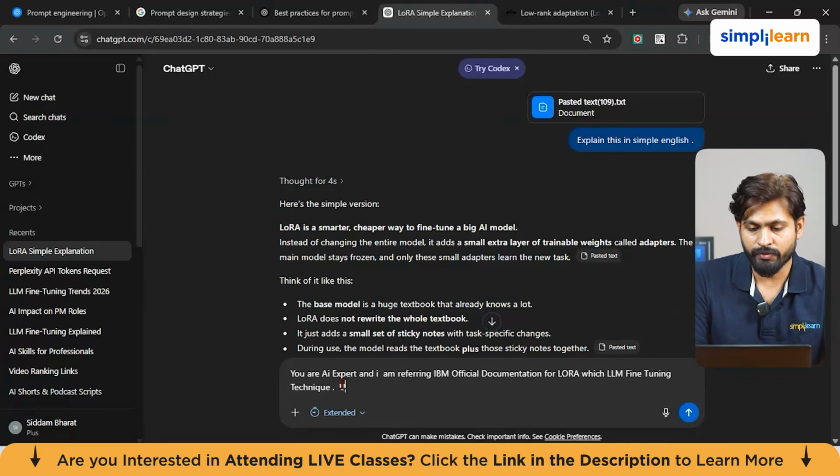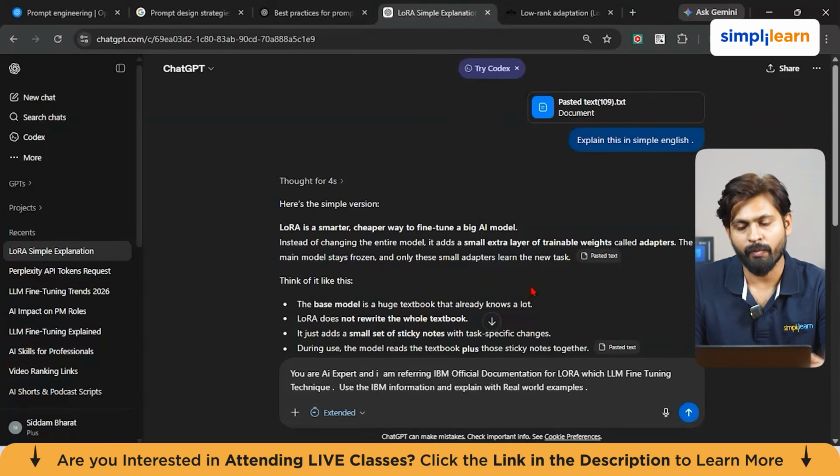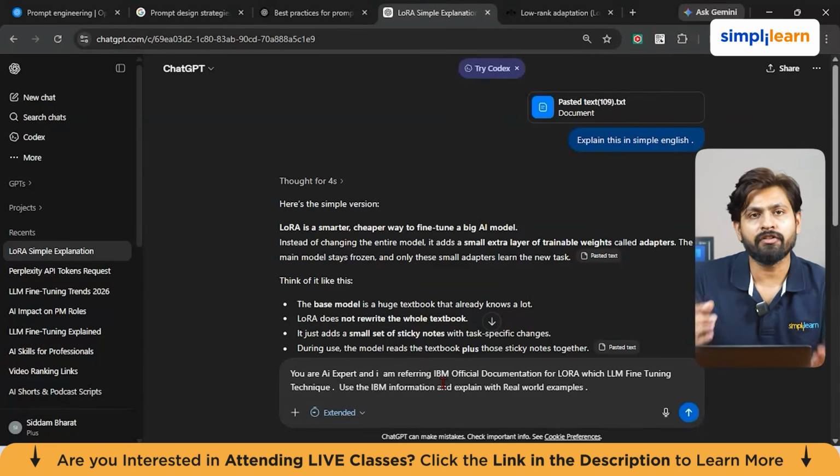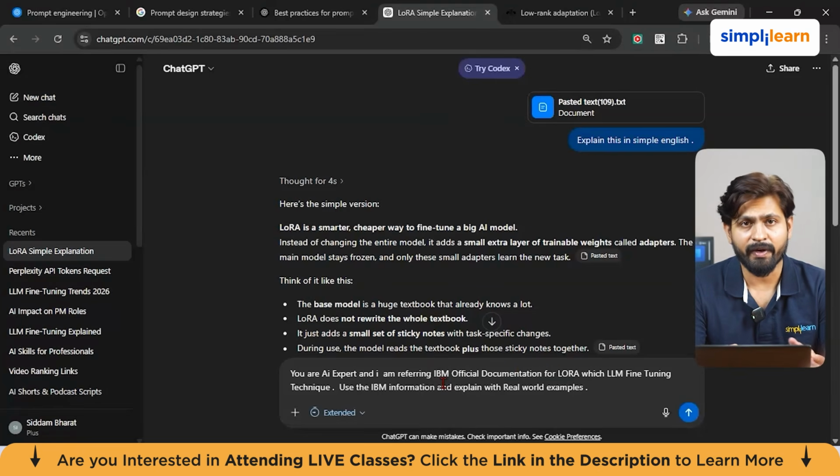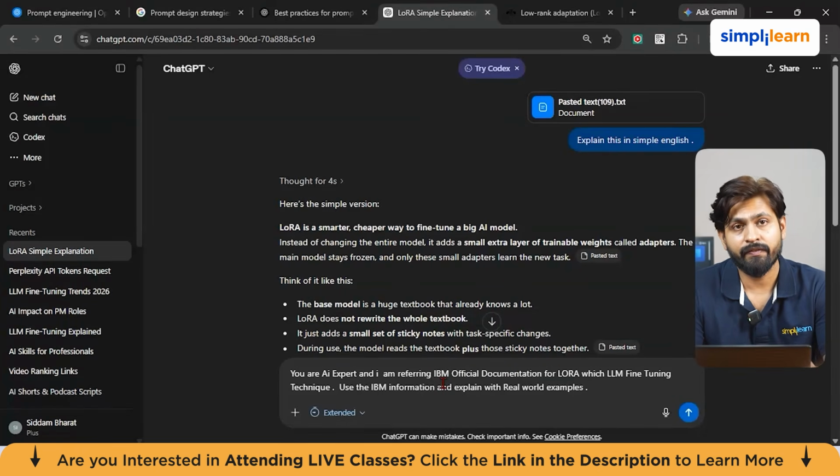So use the IBM information and explain with a real-world example. Now you can see how much my prompt design has improved. Now I'm actually trying to give some context to our LLM, and then it is going to return the respective response.